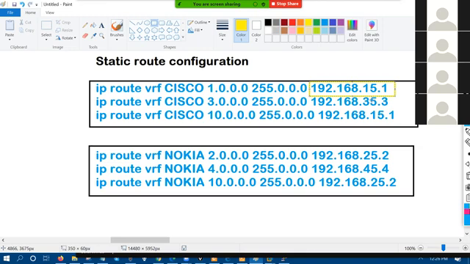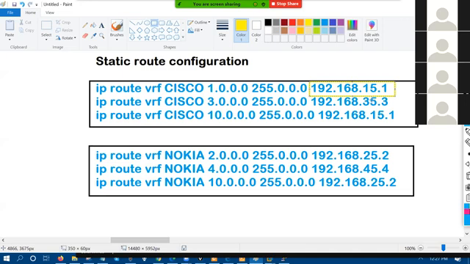You have to configure it yourself, right? I'm going to use this thing, I'm going to use this thing. The concept of VRF is simple: segregate your routing table. So now the Cisco cannot communicate with the Nokia, and Nokia cannot communicate with the Cisco by default. If you want to provide communication between some companies, for example, company A can communicate with company B, but company B cannot communicate with company C, you can do that as well. In that case, you need to do VRF route linking. But the default behavior is that they cannot communicate.